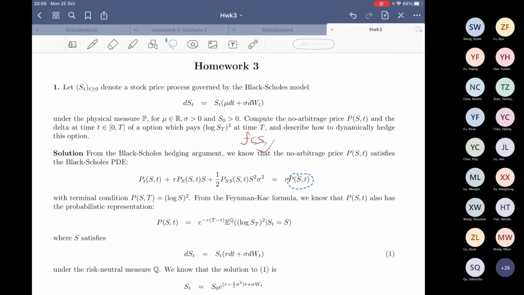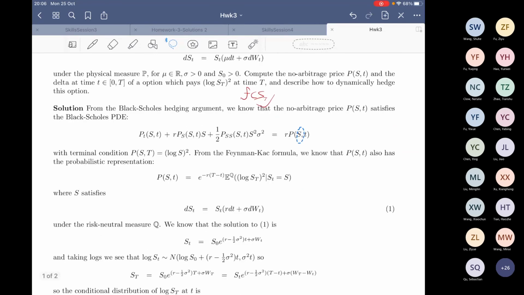The idea is that we're always at time little t, with the understanding that the current stock price, S_t, is equal simply to the dummy variable S. So this is the expectation to price this option at any time t. This is the expectation that we need to compute. And under Q, of course, the SDE for the stock price is given by this.